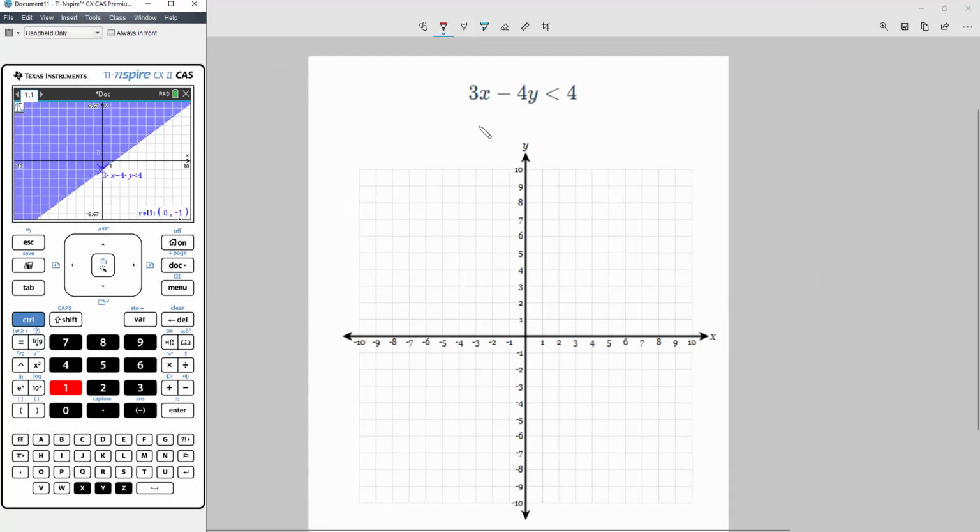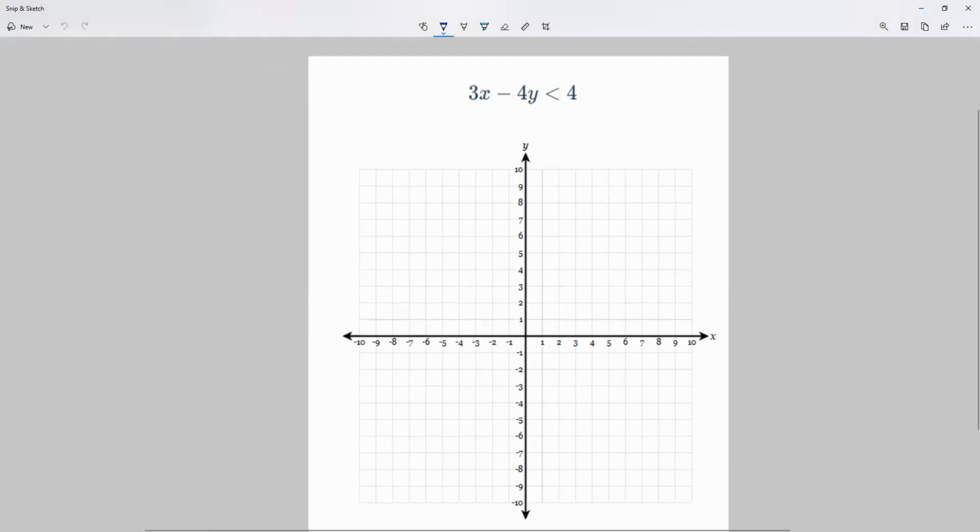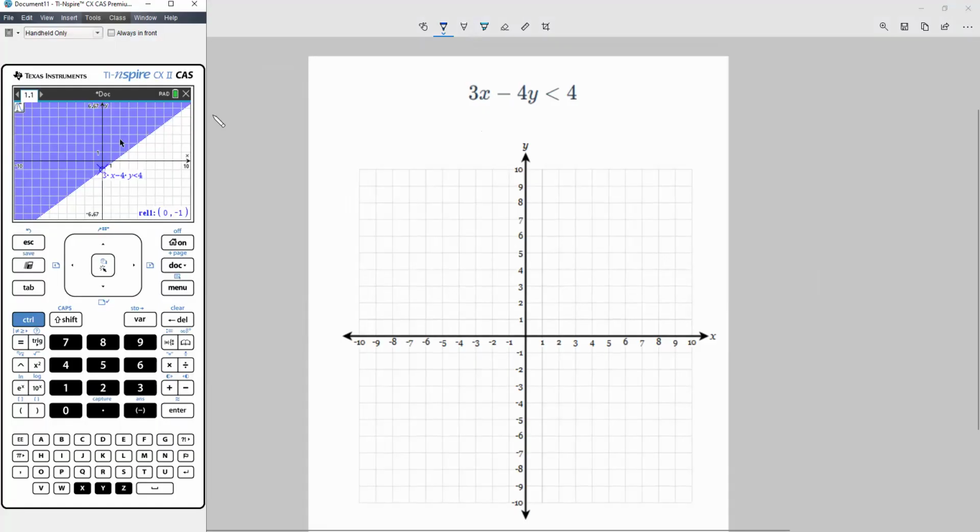Yeah, I need blue. All right, so bring the calculator back. I want it to stay for the rest of the video. So I'm going to go 0, -1. I'm going to put a point right here. It's not going to be perfect because I'm using a cursor. And then I'm just going to type in.